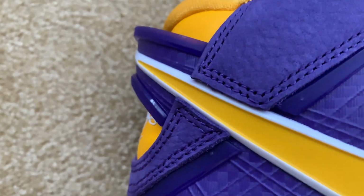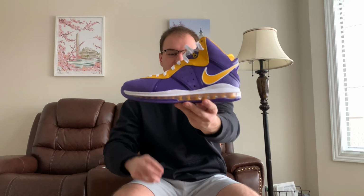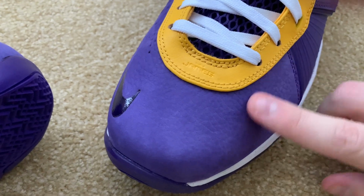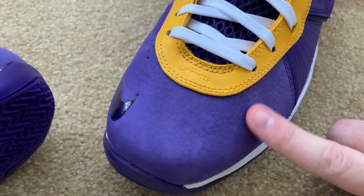I mean, some of those 7s had glue marks all over them, but for these, I have to say, I think these were a lot more limited than a lot of the 7s, by the way. So maybe Nike took more time on these because there weren't so many pairs. But regardless, Nike did a really good job on these. I mean, this suede on here is so fire. I absolutely love it. I'll get some close-up shots. You can see that brushback motion going on.